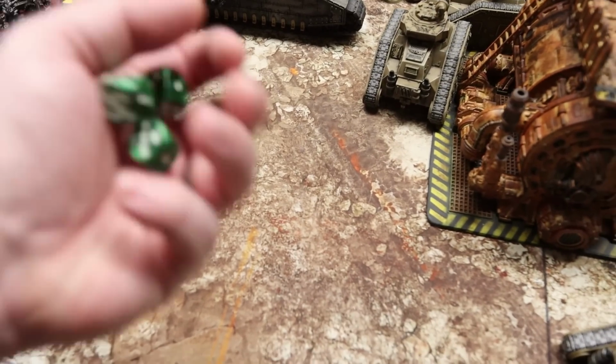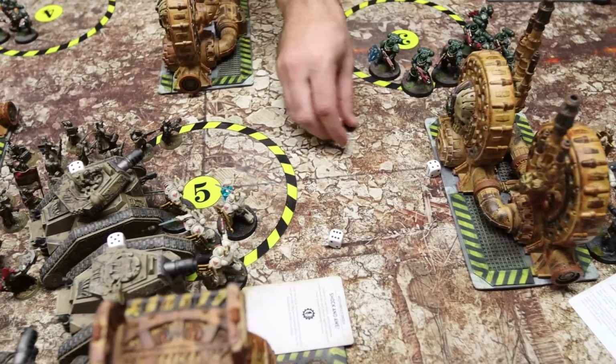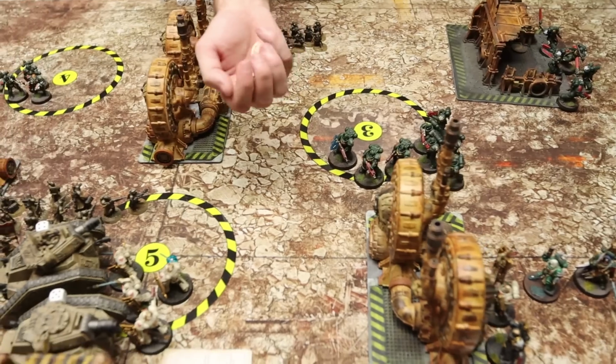So 6-up saves. Not making any of them. 3d6. Oh, that's huge. Yeah, he did. I think that's him. He did. All right. Does he explode? Nope, he does not. And everything else into my Chaplain over here.